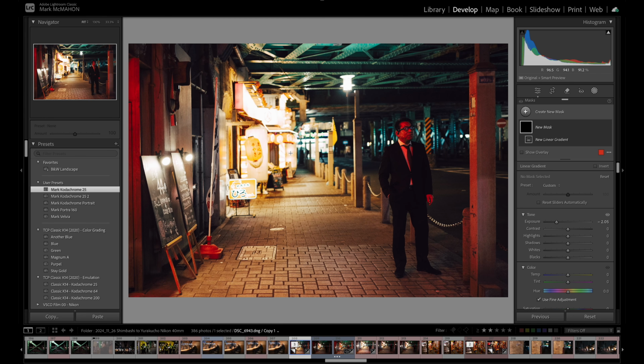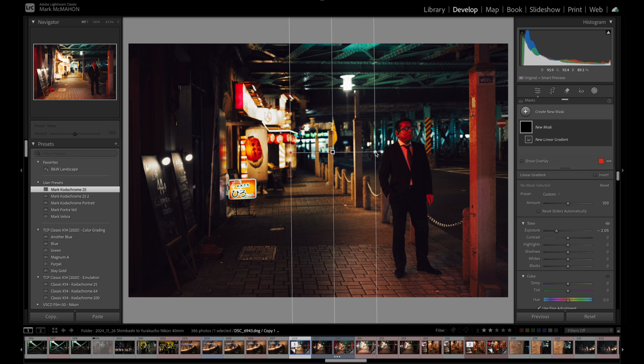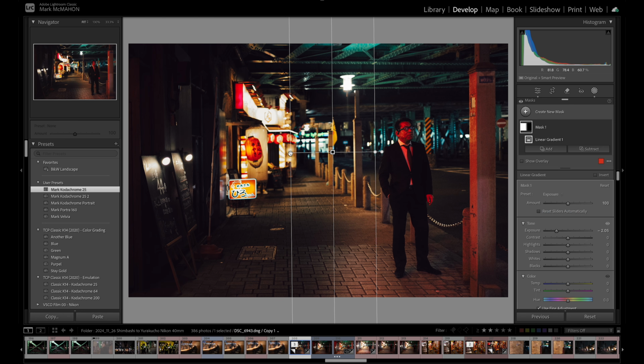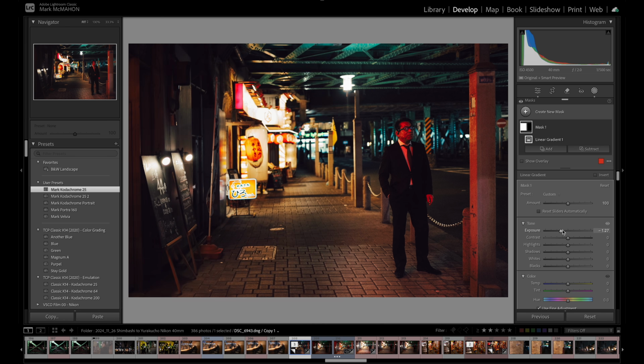The other thing, of course, is that the dominant part of the image is the shop lighting rather than the human being. It definitely needs some dodging and burning to draw the viewer into the right part of the photo. Now, this is definitely a slippery slope, but I'll start with a fairly innocuous linear gradient to bring down the highlights a little, and already that's a massive improvement.